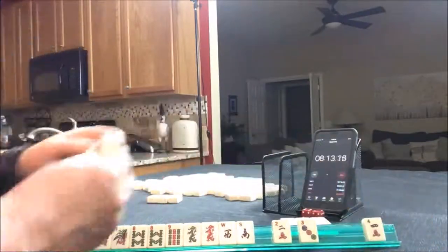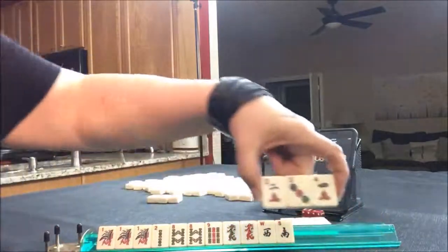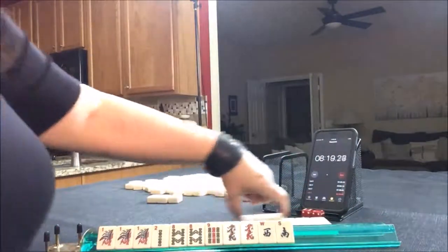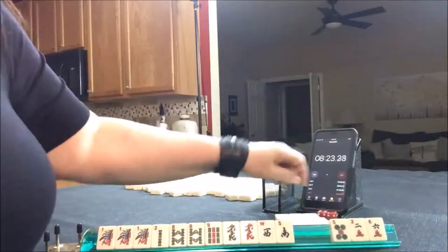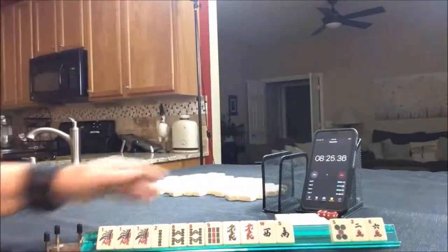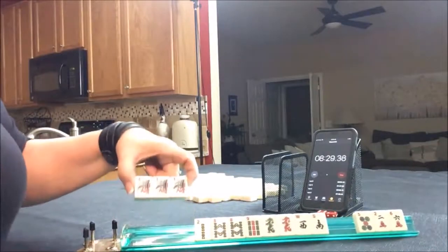Okay, we got 2 bams. Not bad. Let's pass these 3. A little risky being all consecutive like that. Oh, nothing. Terrible. Lap. Okay, so this time we can't play Betty because look, we got a pung of 1s.